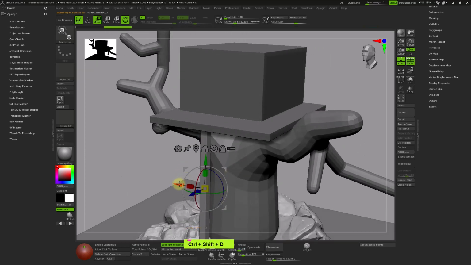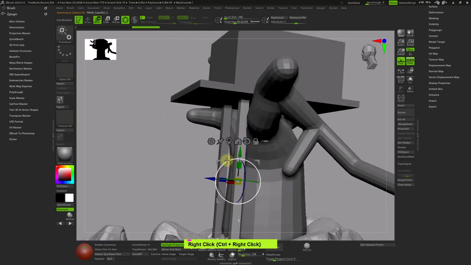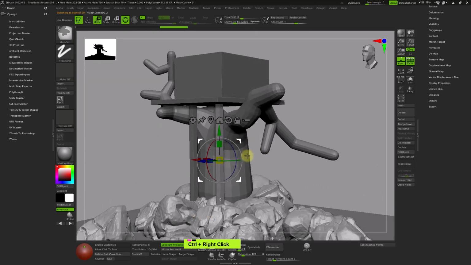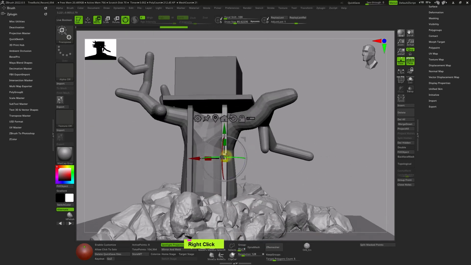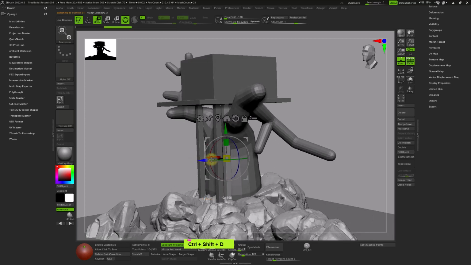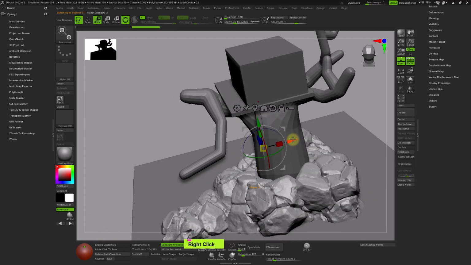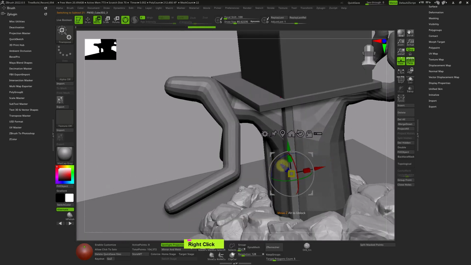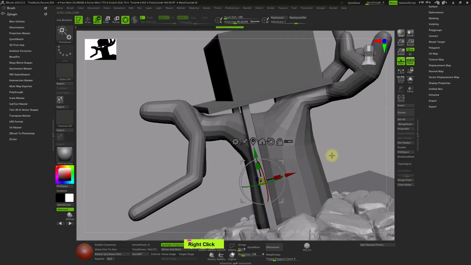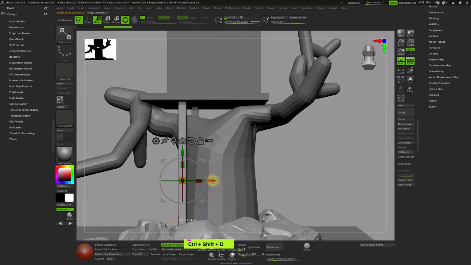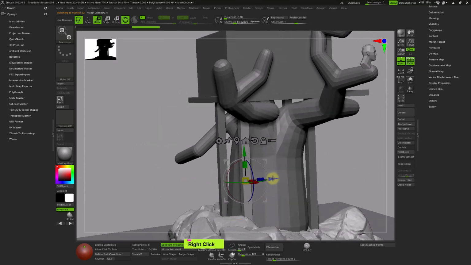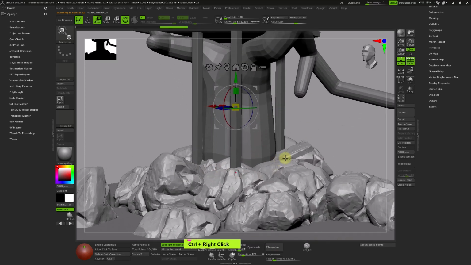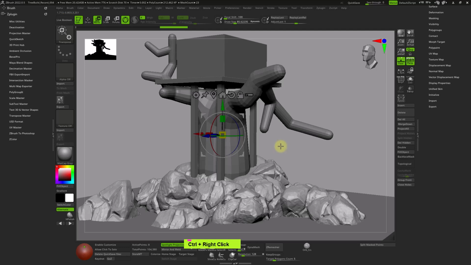And Ctrl Shift D and another supporting beam. Good. And maybe in the back as well. Or we have 4. Yeah, we have 4. Moving it around. And yes, Ctrl Shift T and having the last one. Okay. So these are the supporting elements. If they are too thick, we can still dial them down.